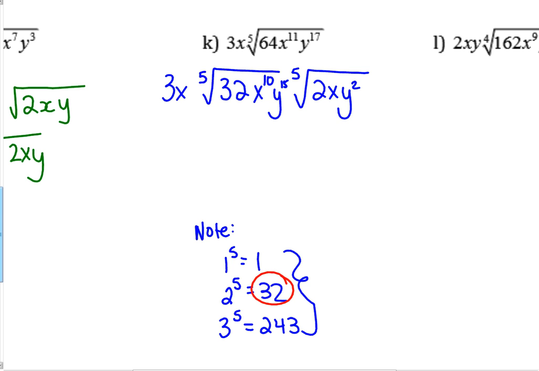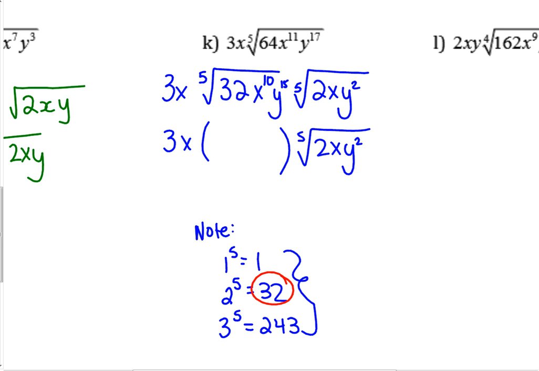Should almost move this all over. Nope, that's not going to work. Just erase this guy. Put the 5 in here. Okay, there you go. All right, so we have 3x times, we can take the fifth root of all of this. All of this we can take the fifth root. And then this guy we can't, so we'll leave him left over.